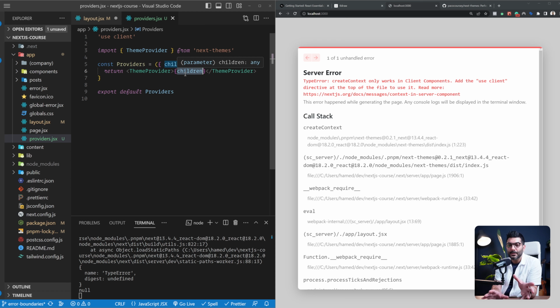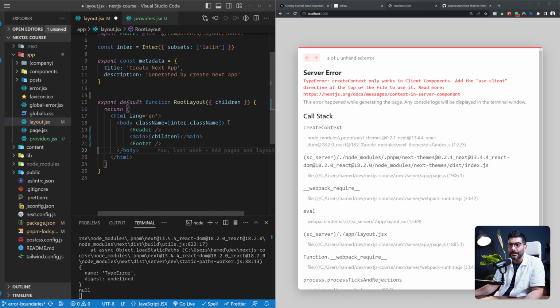Now, the pattern we just learned about, nesting server components inside client components, is actually what we're doing here. So this theme provider that comes from this package is a client component. And we are nesting or passing children to this theme provider, or to this client component. Now these children are going to be our layouts and our pages that can also be server components. So that's the only way you can actually nest server components inside client components. We learned that we cannot import server components into client components, and if we do, they just turn into client components once we pass that boundary between server and client. But the only way we can is to just pass them as children, and that's what we're doing here.